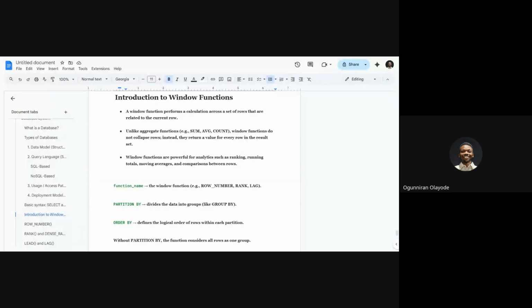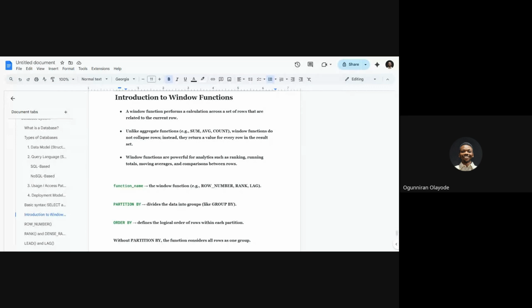Running total is something I want to see. Say I want to see the total transaction we made from January to September. It's going to be the running total. For example, if you aggregate your data by month, it's going to give you the total for January. Then the total for February will be January plus February, and for March it will be January, February, and March. For May it will be January, February, March, April, and May. That's what a running total does.